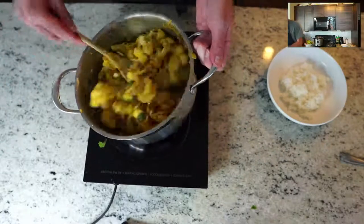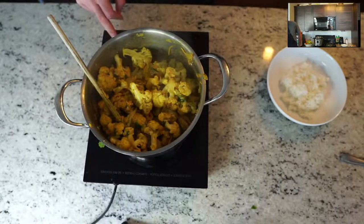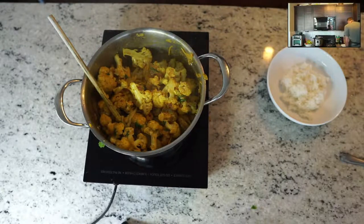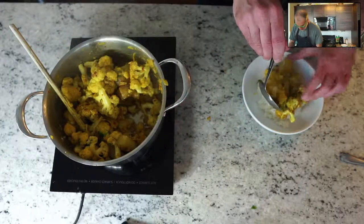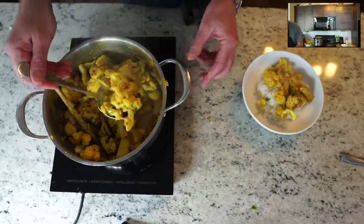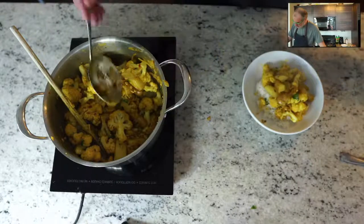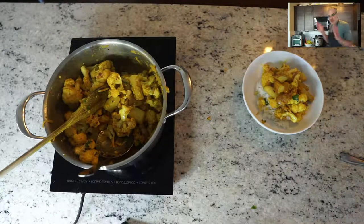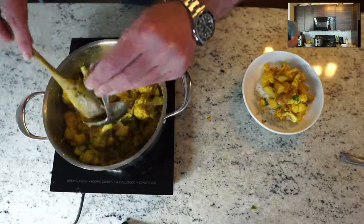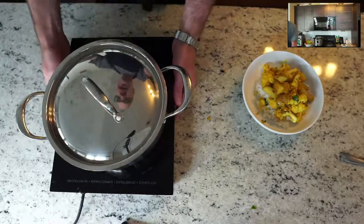And for serving, you could turn this out into a larger serving bowl if you're going to serve it at the table. But what I'll do is I'm going to get my larger spoon just to serve some on my plate. Like so. It's got a nice color. I like that. And then if you want to have some more, you could have more cilantro leaves on top. I threw them all in there. So there we go. I'm just going to turn that off and cover it up so it stays warm so Jay can have some when we're done.